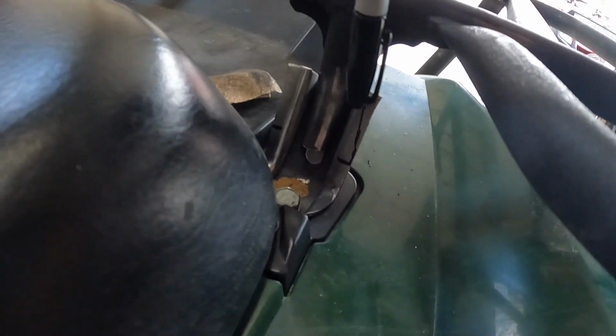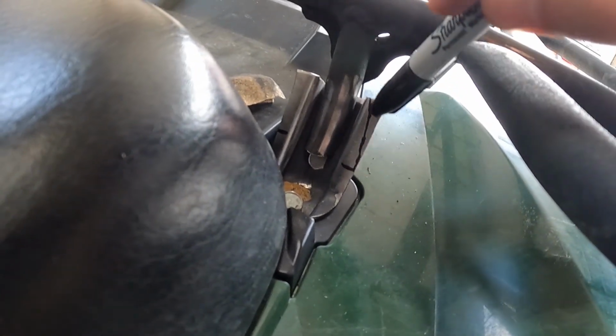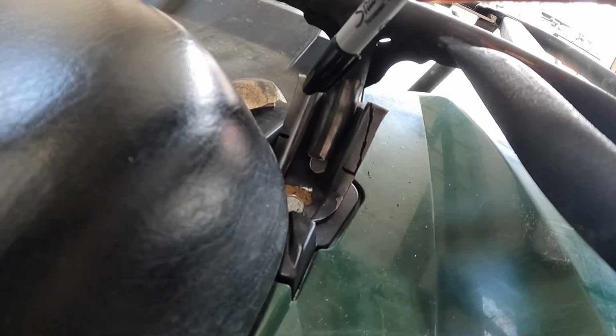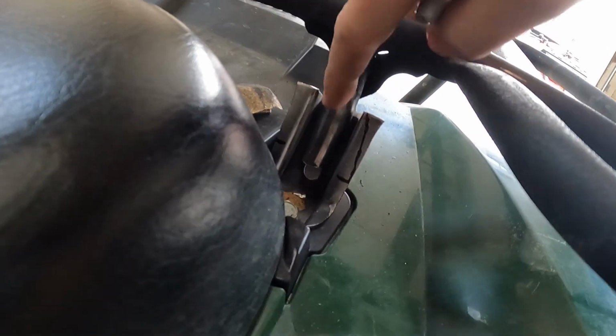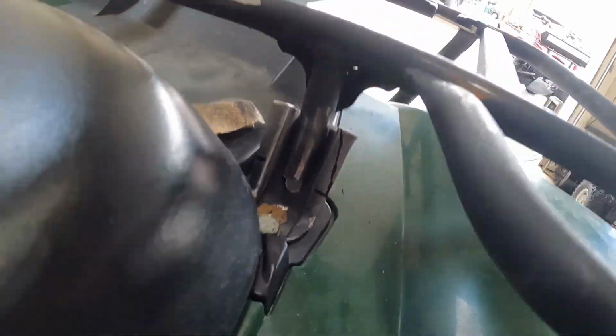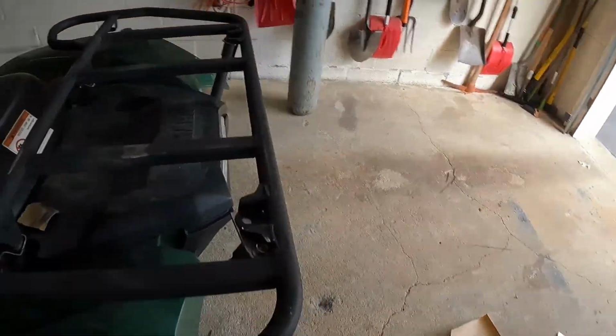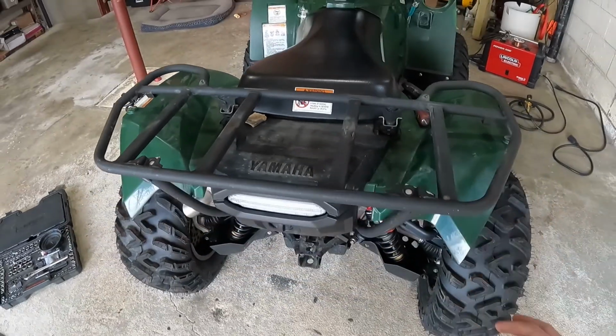Down here for the brackets, I think what I'm going to do is cut along this Sharpie line on both sides just for a cleaner look, and then I think I'm going to throw it in the vise and just try to squeeze this together a little bit. Close this gap up some, and then I'm just going to weld all along here to make that nice and strong. And yeah, drill it, nut and bolt it. And I think that's going to be it for that.